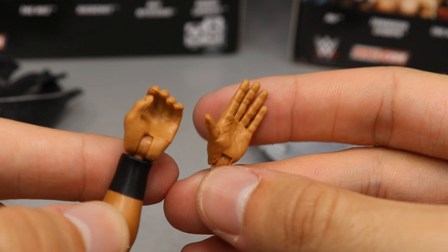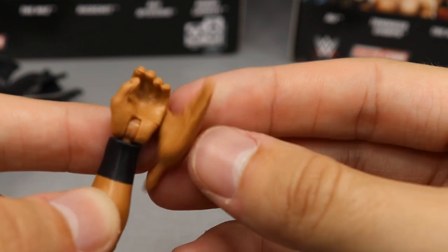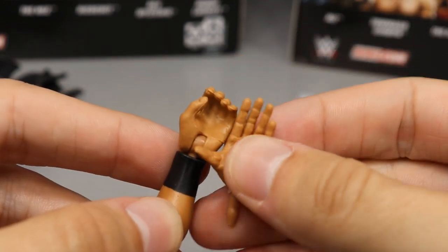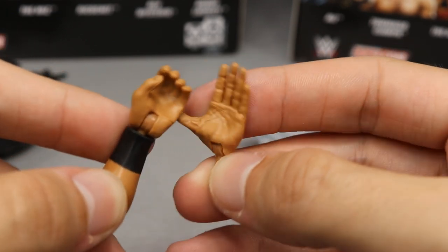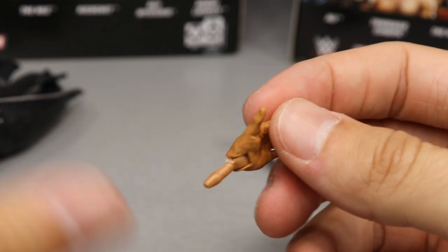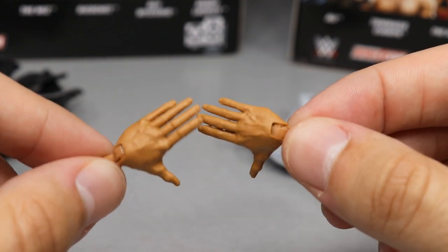Here it is compared to his regular hand, and when I say they're big, man, they are just big. They just look awkward. I don't know what it is. The way they sculpted it is just weird. It really doesn't look that bad when you hold it up to the figure like this, but straight up, it's massive. It looks big on the figure, and we'll look at that later on with them plugged into the hands. This is his pose when he comes out on the ring during his entrance with his hood on and all that good jazz.